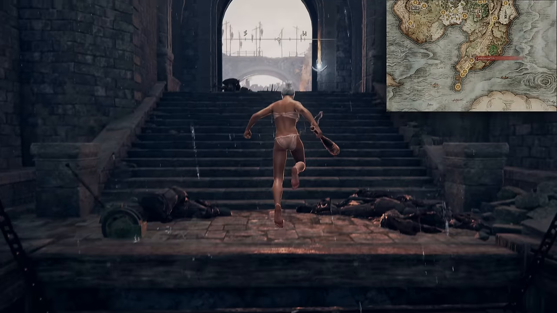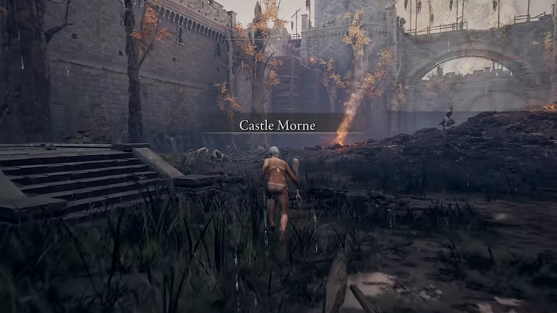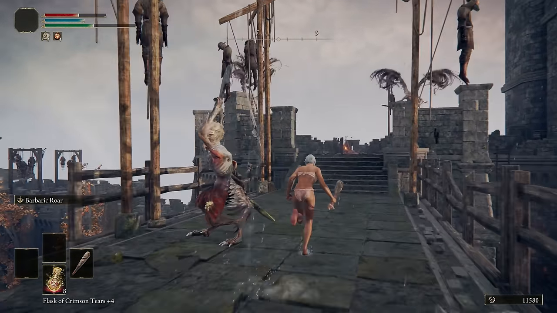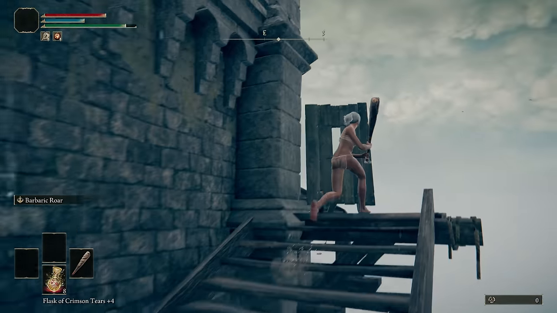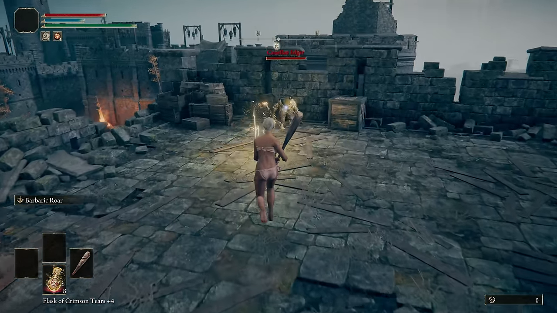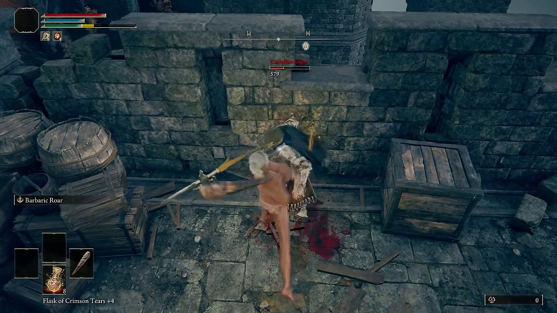For our next weapon, head to Castle Morn in Weeping Peninsula, and all the way up to the top to bonk Edgar for the Banished Knight's Halberd. This comes pre-upgraded to plus 8, so it's a great shout to grab for the early game if you're not scared of Edgar and want to save some smithing stones for later.